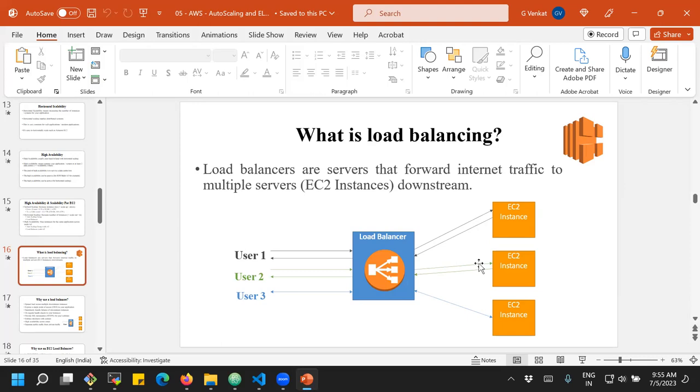That is one option. And session stickiness we can define at the load balancer level also, but we define it at the target group level, as per the application requirement. These are all some important points we discussed about the load balancer.